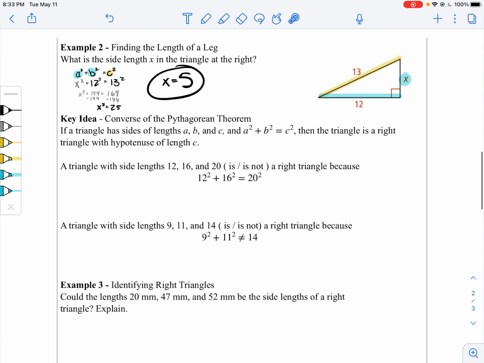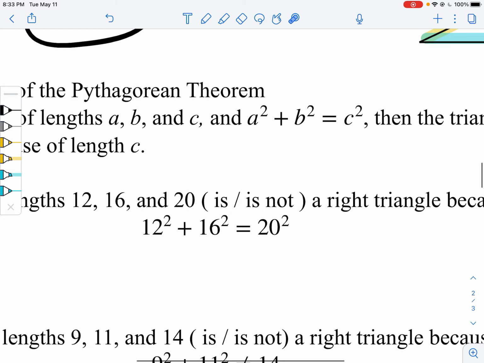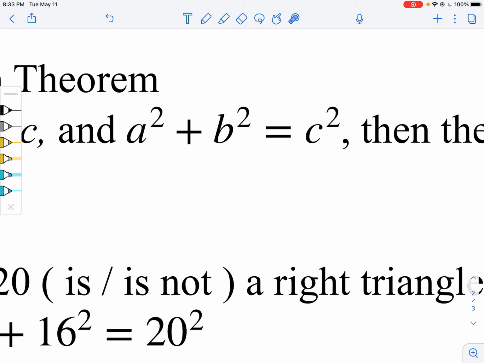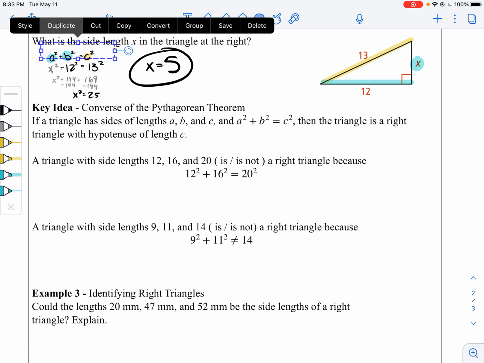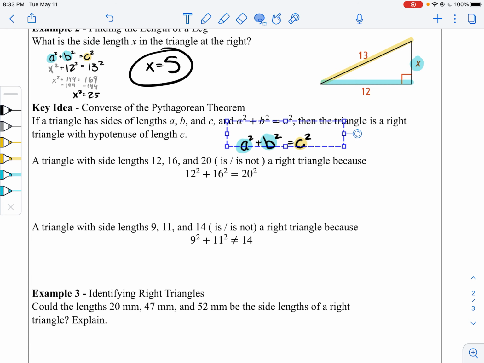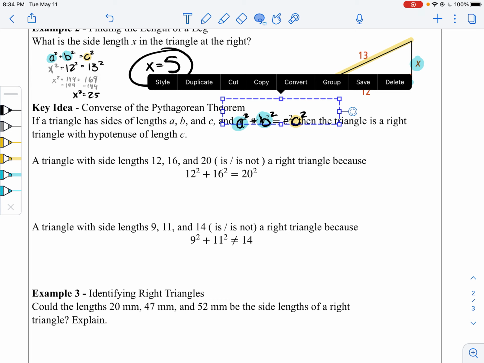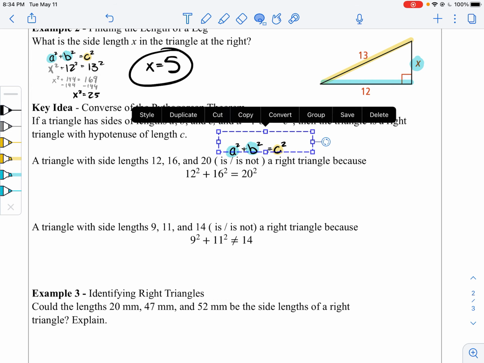Here we are. Now we can use, what are we talking about today? We can use the Pythagorean Theorem even when it doesn't work. Here's how. So we've been operating under the assumption that a squared plus b squared equals c squared, but we can actually work backwards. We've been starting with a right triangle and then using a squared plus b squared equals c squared to find the distance. But if we know the distance, we can use that to figure out if it's a right triangle or not. What?